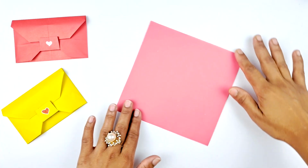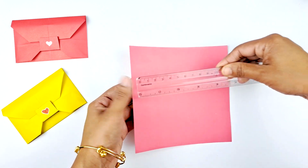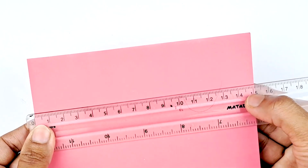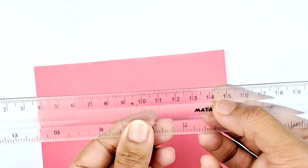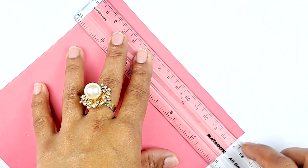Today we have chosen pink and we're going to get a square piece of paper. And this square piece of paper is 15 centimeters long and 15 centimeters down.